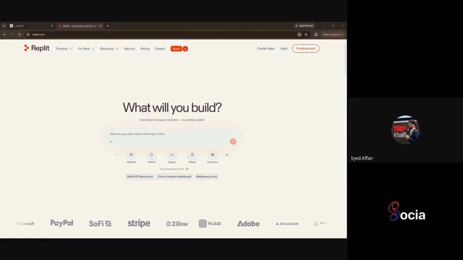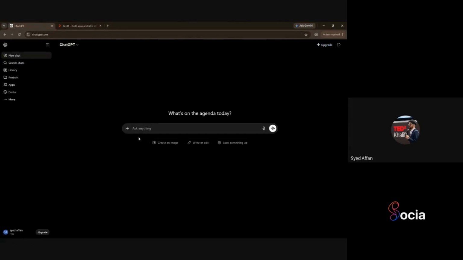And as a developer myself, I find it useful to get that first idea out the window. Or maybe if I have to present something tomorrow and I don't feel like going into the whole developing suite, I just open up Replit and spin out an idea. So that's one of its main value propositions here. So I'll go with one idea that I had in mind, and I'll just get right into the building.